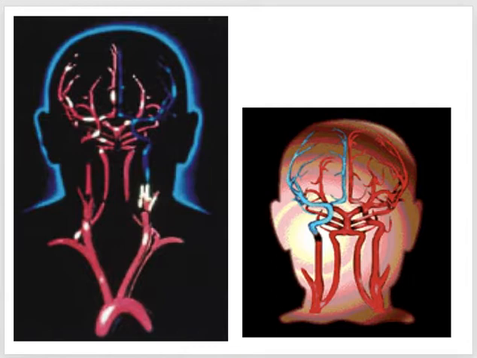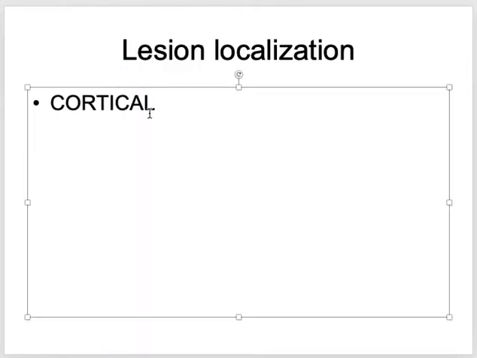Now, when we know what functions are lost, from our knowledge we know which areas perform these functions. And once we know which areas are gone, then if we know that this area is supplied by this particular artery, we will be sure that this is the stroke of, for example, middle cerebral artery or anterior cerebral artery or posterior cerebral artery or basilar artery, okay? But of course, for that, we must have the knowledge of the blood supply of the brain. We must know the different areas of the brain, where Broca's area is, where Wernicke area is, where hand area is, where face area is, where sensory areas are, where vision area is, auditory area, all the areas. So that's an important thing.